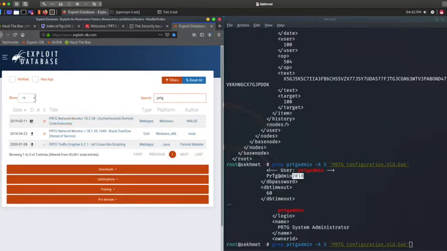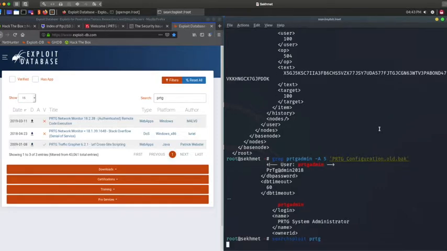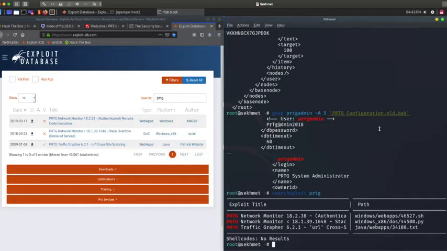So we could download that code directly for that vulnerability right here, or we can find it in Kali using Searchsploit. Just searching for searchsploit PRTG, we get the same set of results.